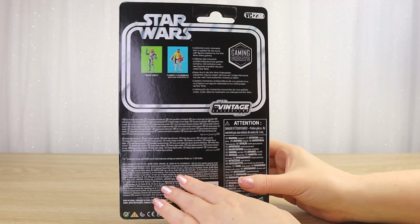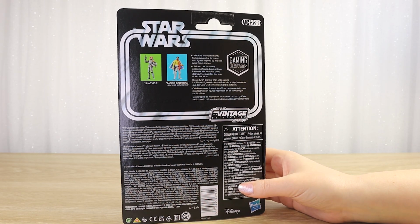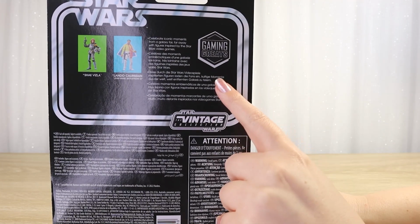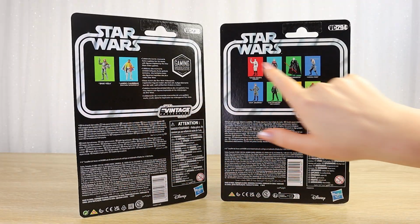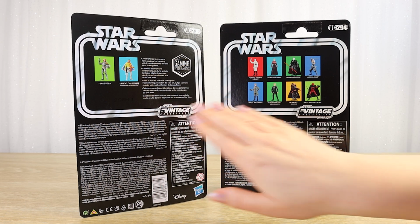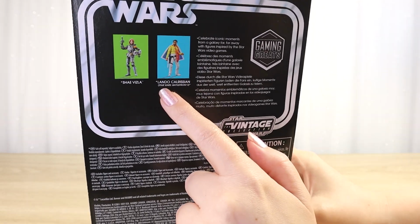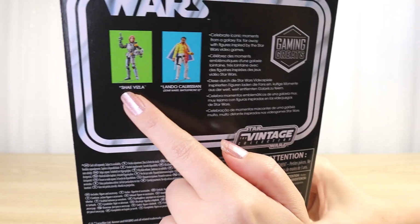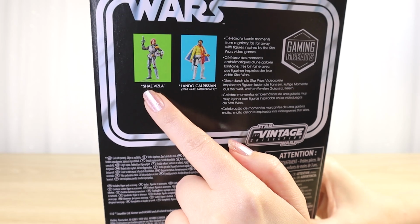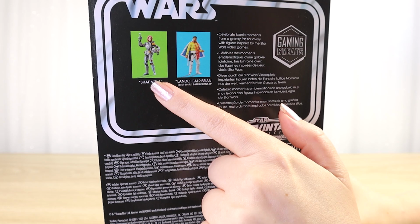Moving on to the back, this one is a little bit different to some of the other Vintage Collection backing cards. So we can see that we have the Gaming Greats logo here, and instead of the usual grid of 8 figures that we can also find, we only have 2 here, and they are both Gaming Greats figures. We have this Lando figure from Star Wars Battlefront II and Shay Vizsla, who is of course from Star Wars The Old Republic. And of course we've got this extra space here because we've only got 2 figures pictured.